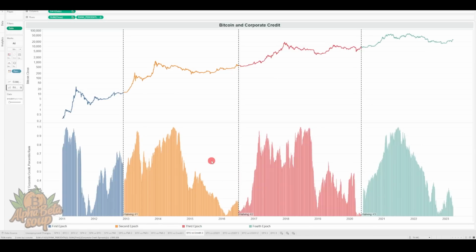And yes, high yield corporate credit has no effect on the halving. They are not aware of each other in any way whatsoever. But the halving is what gets all the credit. Whereas actual credit, corporate credit in this example, are telling you the fate of the economy, the near-term fate. Equity risk premium expands, risk appetite broadly expands into the bull. It contracts, Bitcoin falls. This is extremely consistent over time.